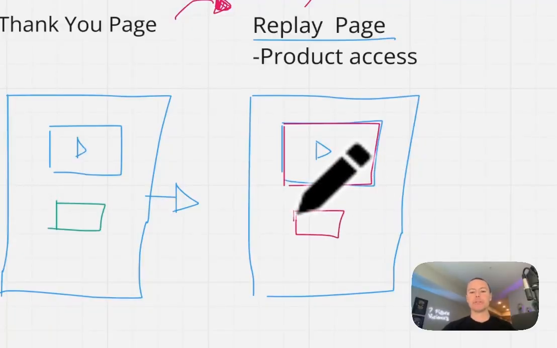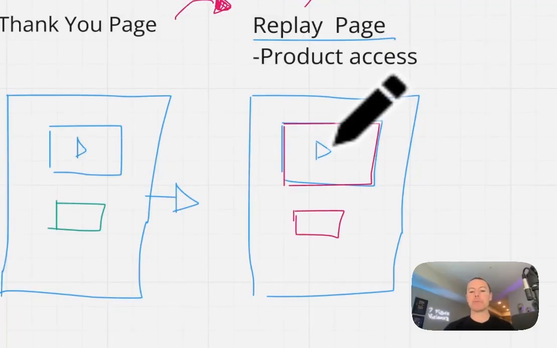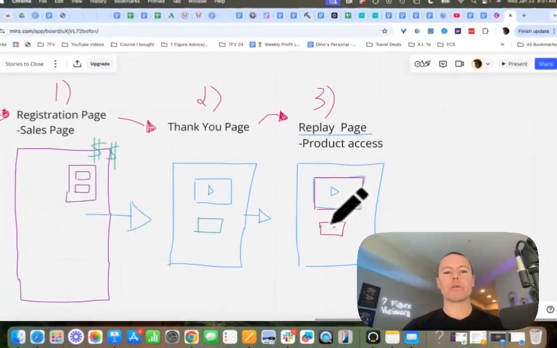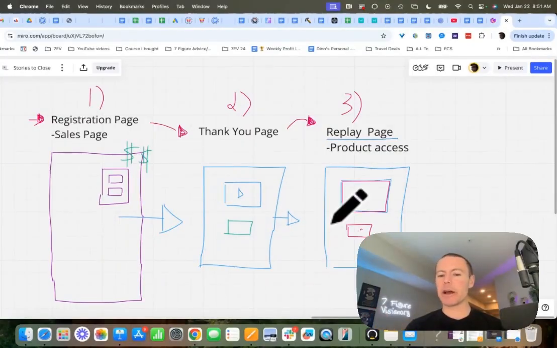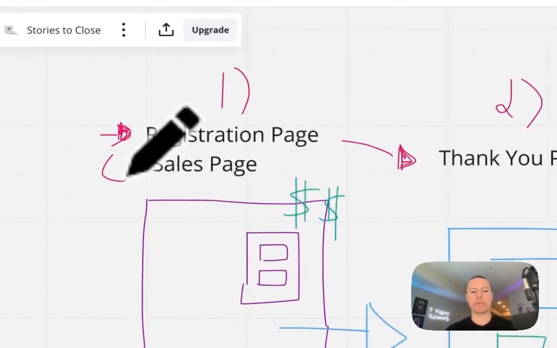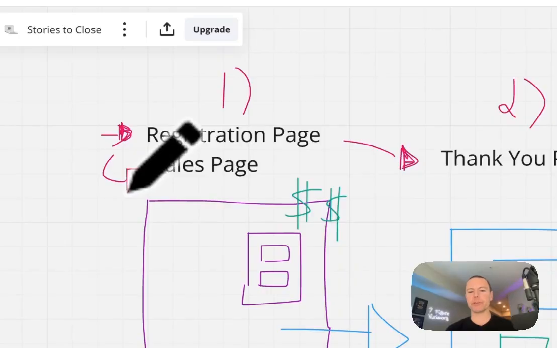All right. So you send traffic to the replay page. People go to watch it. They see the buy now button. Buy now button, right, takes them to where they could purchase your main product or service. But this is the 3-step workshop funnel. It also doubles as a 3-step digital product funnel. Again, we can run through this, but if you're not running a live training, maybe you just have a standalone low-ticket, mid-ticket product or course, the registration page can simply become the sales page for your digital product.